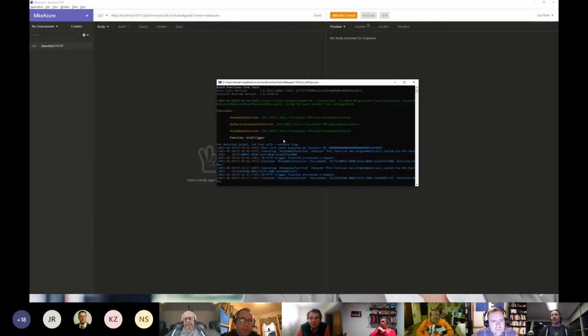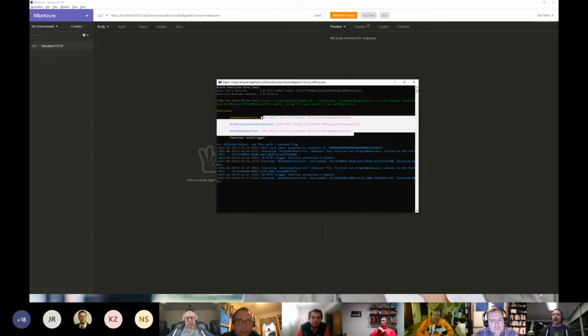But the nice part is that you can see all your trace messages coming through the command line, and you can see exactly what happens to be going on. If you have a timer trigger, what you saw before were some of the events that were happening within the application that were logging to ILogger, and that's essentially where these messages are coming from.